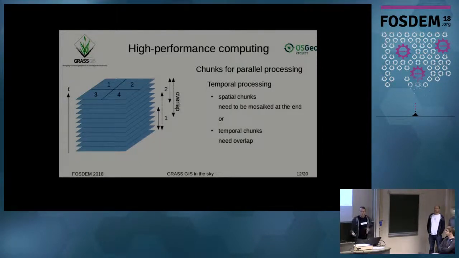Before we actually start, we need to create chunks for parallel processing. One option is to create temporal chunks, and the other option is to create spatial chunks. That depends a little bit on whether we are doing temporal processing or spatial processing. In the example here, the solid arrows show the temporal slice that I want to process. I create two slices, one and two, and I add a little bit of overlap to avoid spatial-temporal discontinuities. The overlapping part of one and of two, the dotted lines, I throw away, and only keep the solid lines to have a seamless reconstructed time stack.